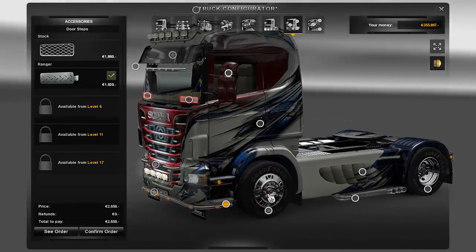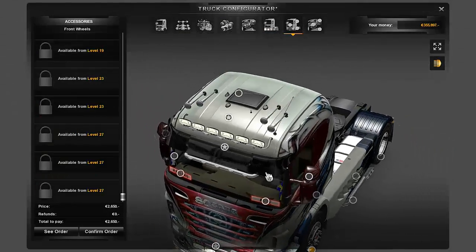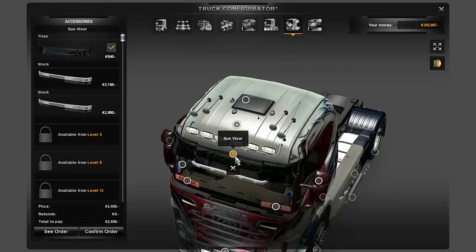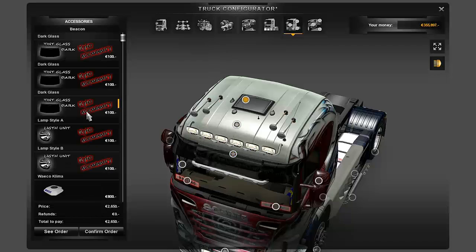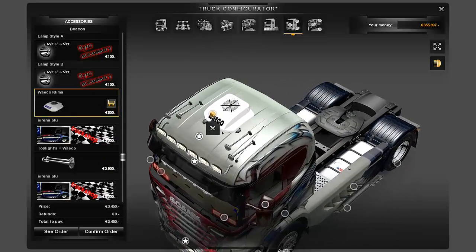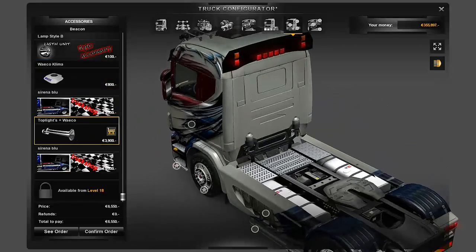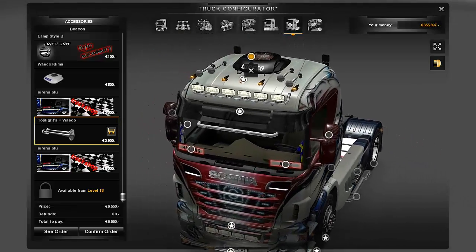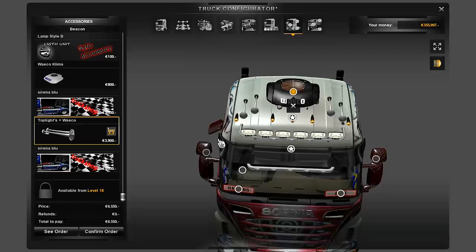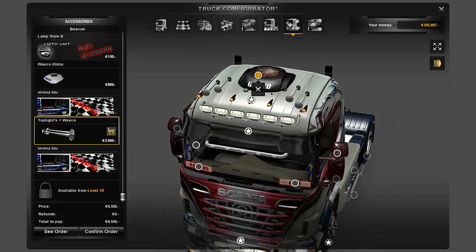Yeah. I don't know why it's saying new stuff. You know, I hate that. Nothing unlocked up here. Nothing unlocked here. Ooh. Ooh. Me likey.